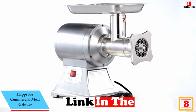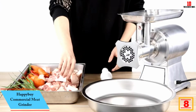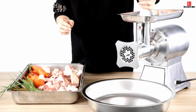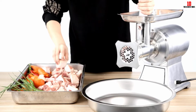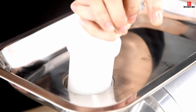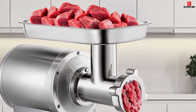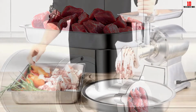If you grind large volumes of meat, whether in the home kitchen or in a small commercial outlet, you'll need a meat grinder to cope with heavy use. HappyBy delivers a superb commercial-grade grinder that plugs this gap neatly. One of the main draws with this grinder is the ease of use. Even if you've never tried your luck with grinding meat before, you'll find this model remarkably user-friendly. Pop in large hunks of meat without needing to hack them down to size thanks to the oversized feeder tube.